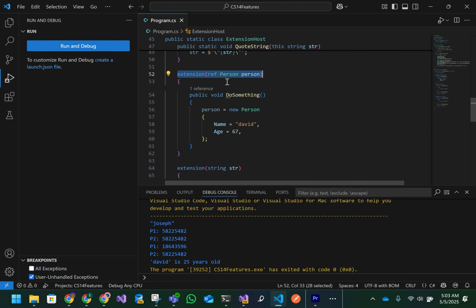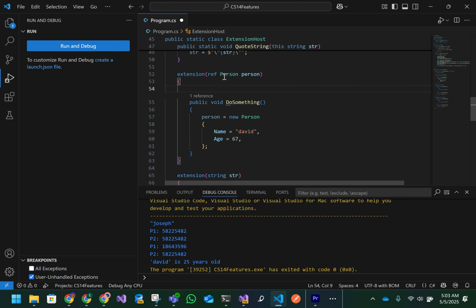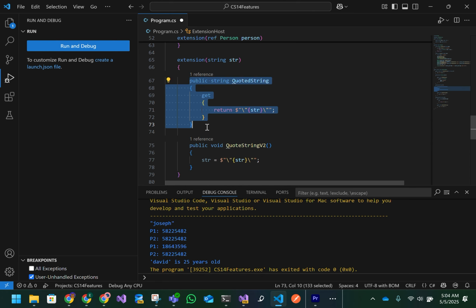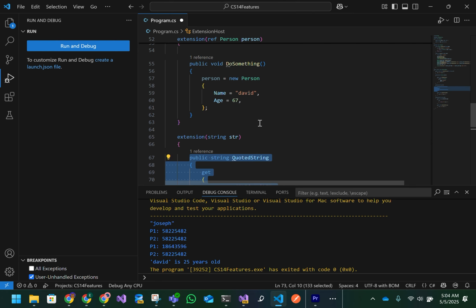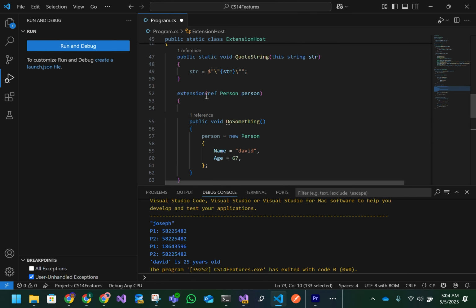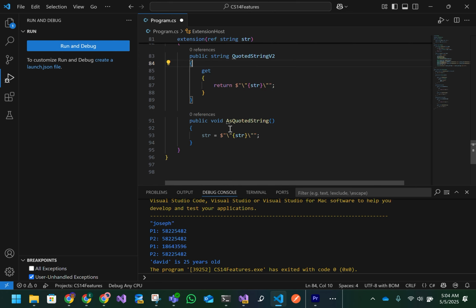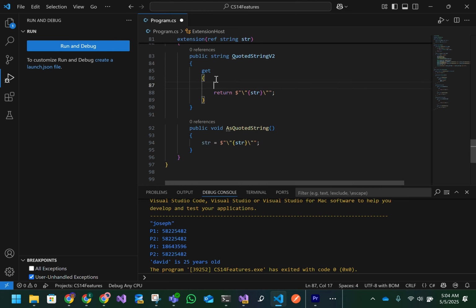Then it actually allows us now to do something that you really couldn't do before, which is to allow for the same thing to happen with properties, right? So I could, for example, now go in here and in this quoted string v2, I can also change what the value of the string is. Right?